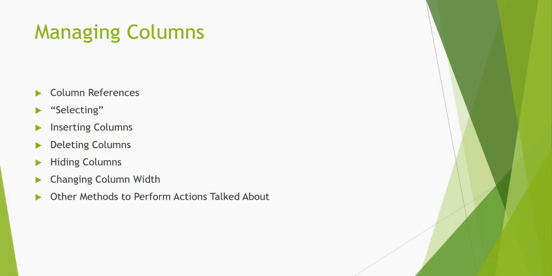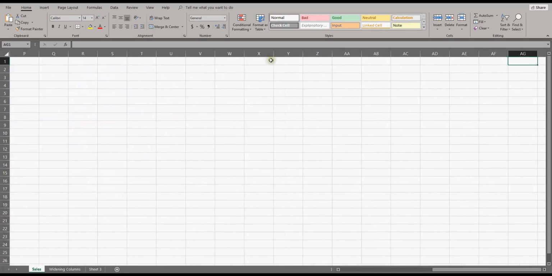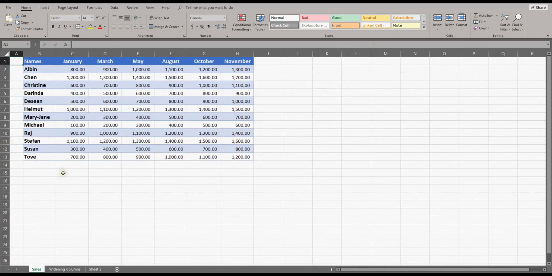You are now going to learn how to manage columns in an Excel worksheet. Columns are always headed at the top of a worksheet with references, which are letters of the alphabet, starting with A and going along. When it reaches Z, the next letter is AA, then AB, and so on. Excel allows up to just over 16,000 columns. I'm not sure who would use that many, but they're there if you need them.